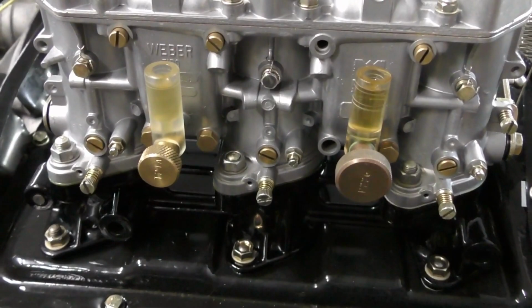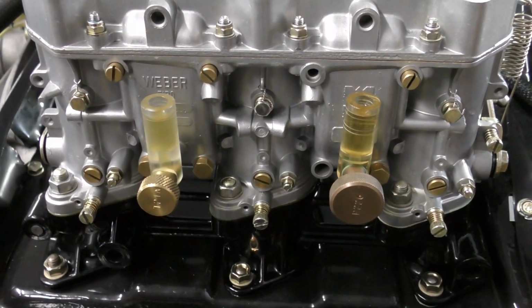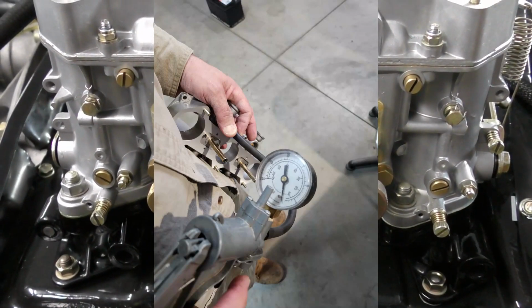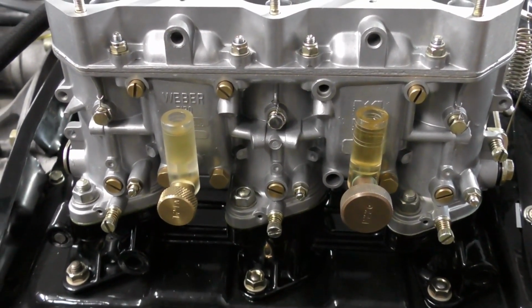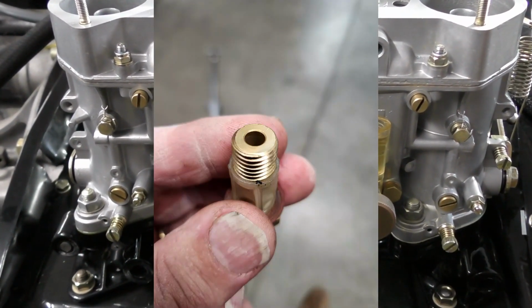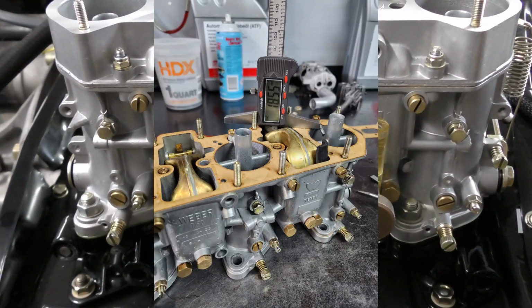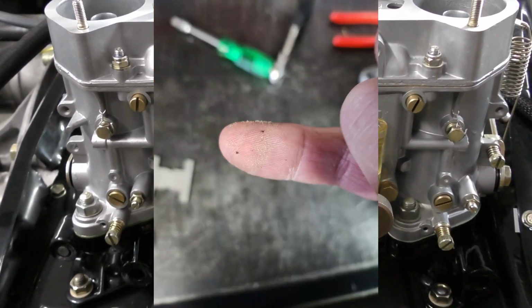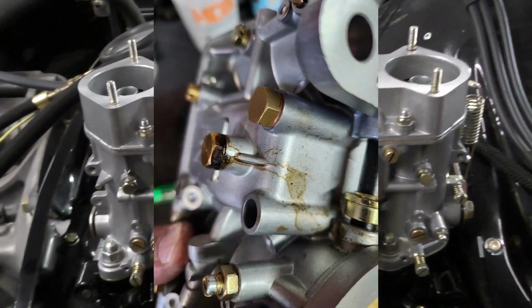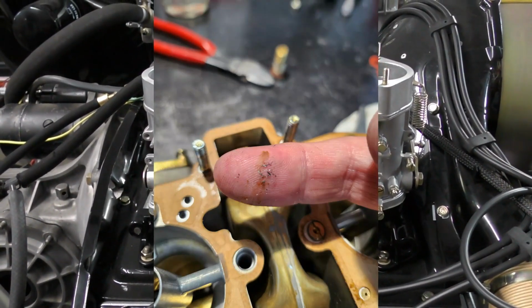So when I pulled the carburetors apart, the problem was that 3 out of 4 of the needle and seats failed on a vacuum test. This is because the carburetors were so full of debris from the fuel system that it was making it through the filter mesh, and I found it lodged in the needles and seats as well as all throughout the carburetors. So on this one I had to go back, pull out the main jets, pull out the needles and seats, remove the floats from both carburetors and clean everything out again.